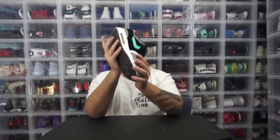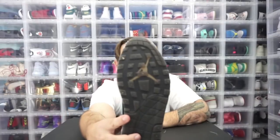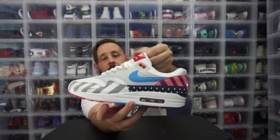And next up we have a hype one, boom, the Atmos. This is the Nike Air Max One Atmos. So this shoe is crazy. The original one still goes for in the thousands of dollars. These came out on Air Max Day. They retroed them, thank God. And mine are actually the ones that came in the Jordan pack, because I also really like the 3, and I got the opportunity to get the pack, and it was just really exciting, and I'm so glad to finally have this shoe. If I could ever track down the one with the black outsole, I will pick it up. Air Max One Atmos.